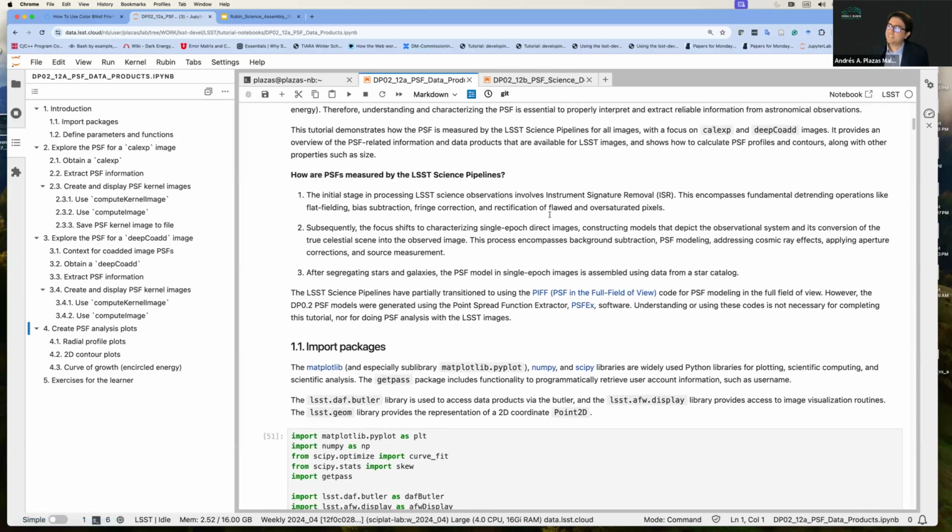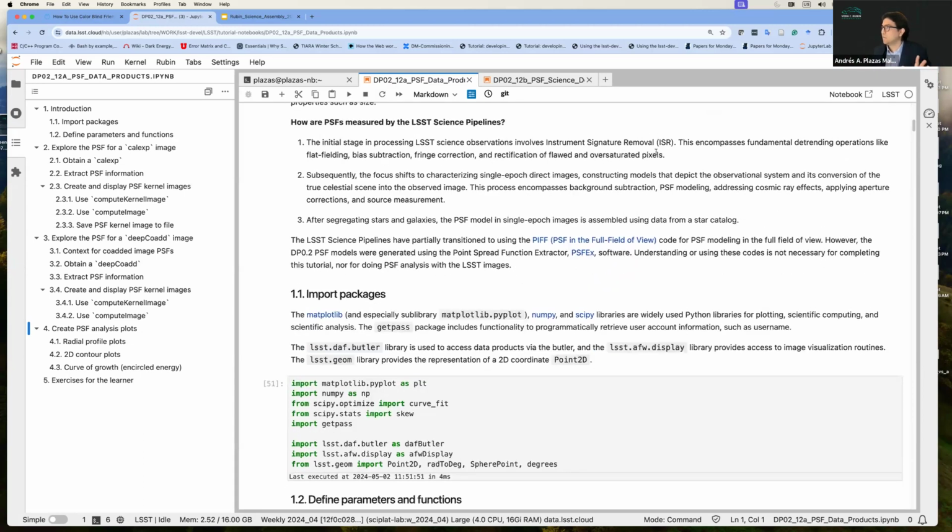In the LSST science pipelines, at a very high level, the initial stage of image processing starts with something called instrument signature removal. And actually, this is something that I work on in one of my other teams in Rubin, so I'll be happy to answer questions about that. This basically encompasses what we call the detrending operations, like flat fielding, bias subtraction, and dark subtraction.